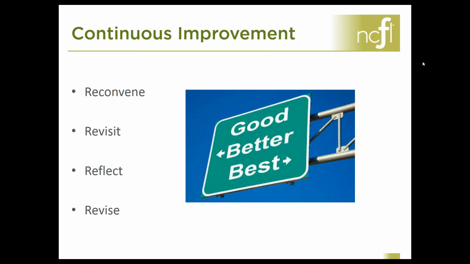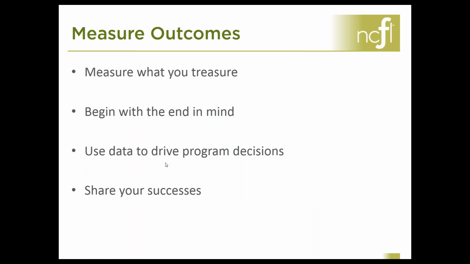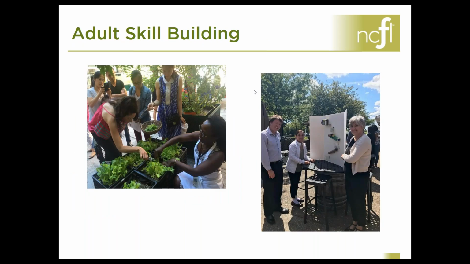All right, and Kenya has just sent us a very nice response. So I'm going to pull this out so I can read it to her nice and clearly. All right, Kenya has said, and this is again in reference to adult skill building and that picture that we saw. So I'm actually going to see if I can get back to that slide real quick. Here we go. All right, so Kenya says, the parents decided to create a community garden at 2 different sites.